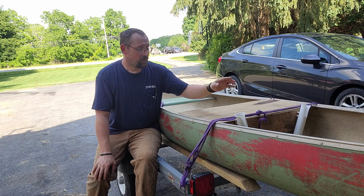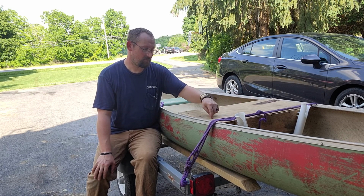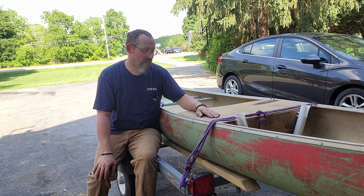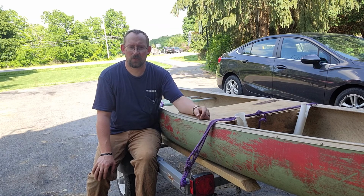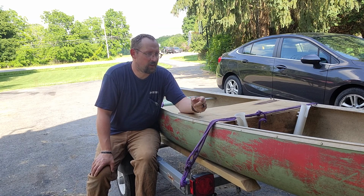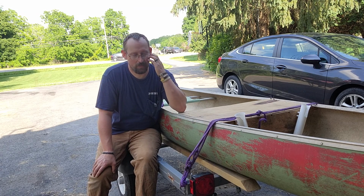After that, it's going to have a storage compartment underneath, swivel seat on top, maybe a cup holder or two to hold some cold beverages on those hot days. I'm going to put a trolling motor bracket on the back, so I know this is going to have to get registered. But give me some suggestions on what color to paint it.